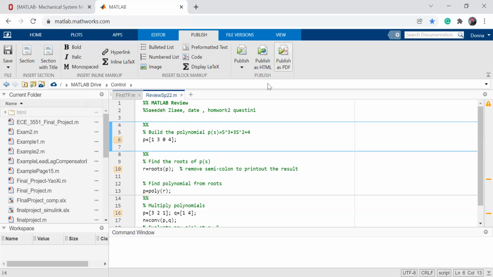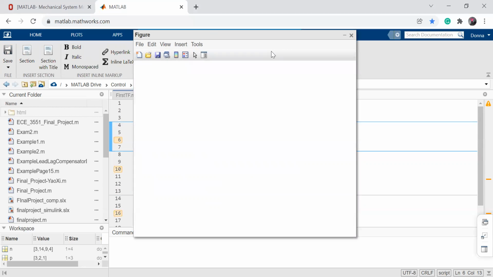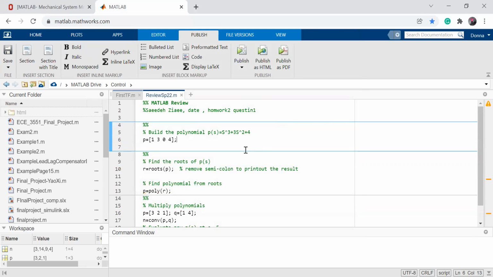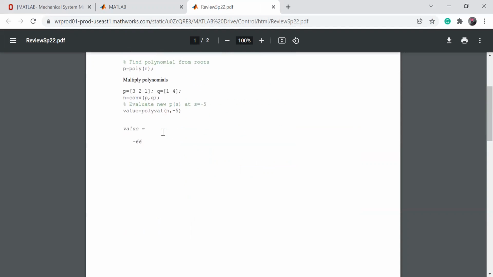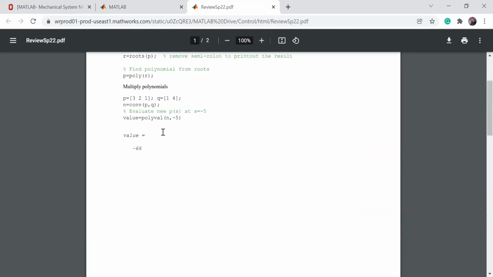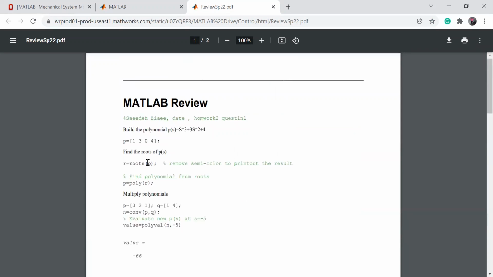Now the thing is, it will take a little bit of time. We're plotting a figure, there's no figure. It will create a PDF file. I gave it a name, so on top, do you see that that becomes the title of your document? Then my name. And if there were sections, it will create a table of contents. I didn't create sections, so there's no table of contents.